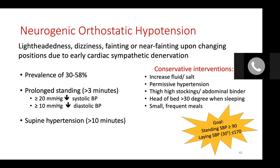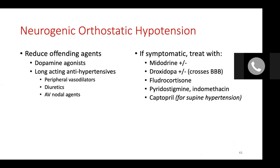So these are some of the blood pressure goals, but again, we only fuss about this if you're actually symptomatic. We always look at the medication list, because sometimes our medications can be contributing, but also sometimes the PCPs will have patients on various antihypertensives or diuretics, things like Lasix, for unclear reasons. Those medications need to go first, and if we need to, we can add medications to raise your blood pressure.